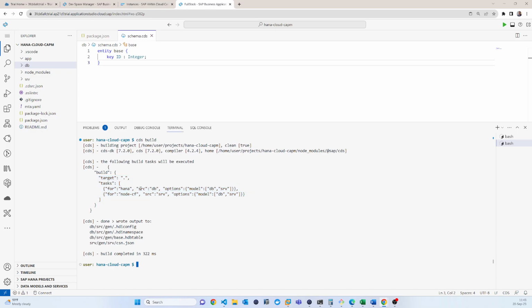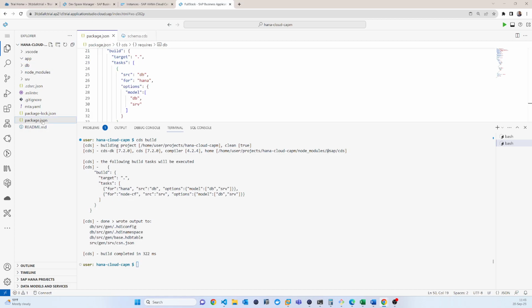The target folder is not the default because I changed it here. I changed the target folder to db/src/gen.